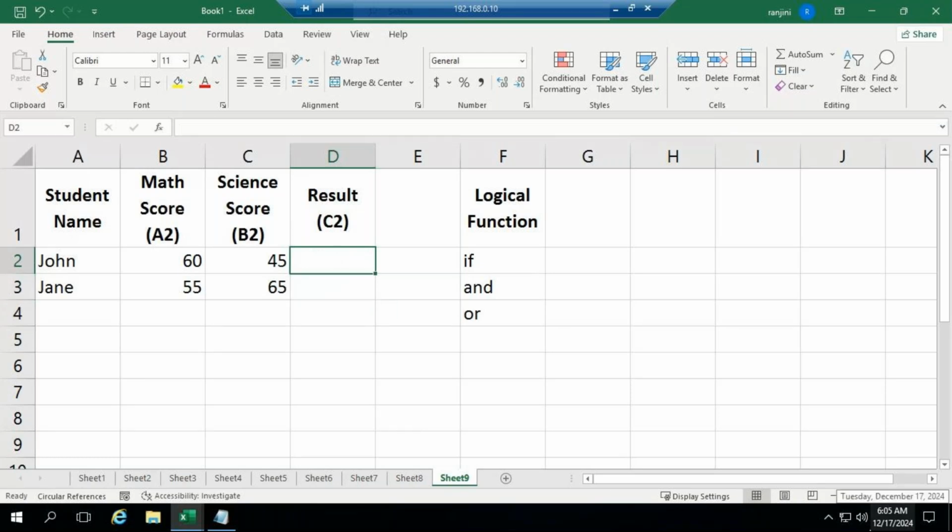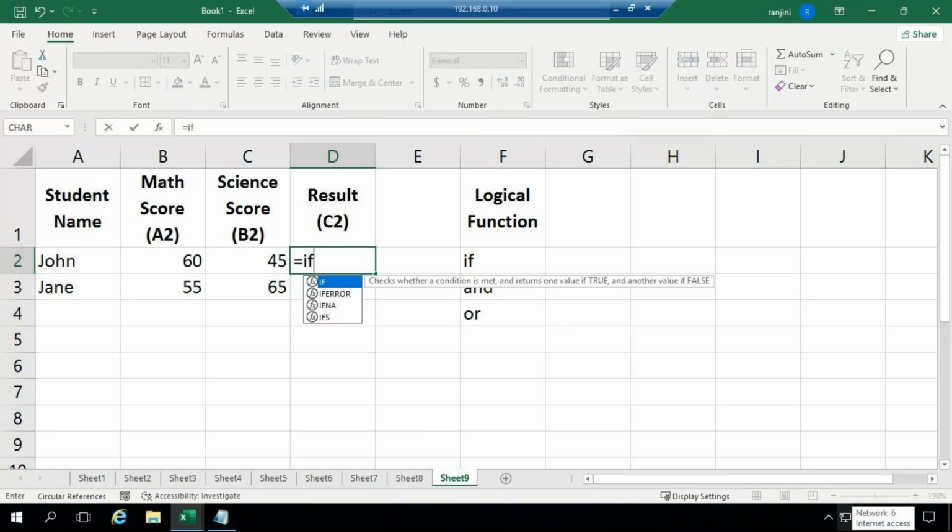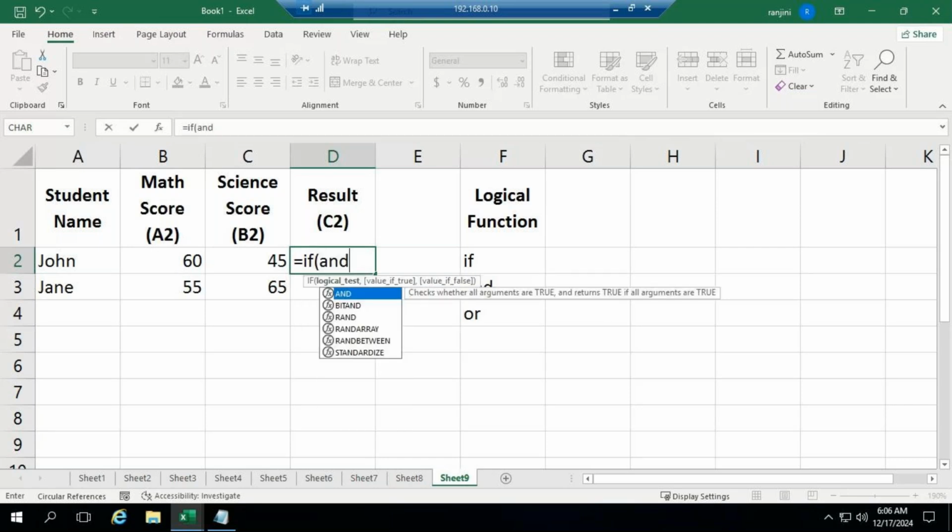I'm typing the formula here, equals, I'm checking for two conditions. If both the conditions are true, in maths also they should have scored 50 and above, science also they should have scored 50 and above, only then it has to show pass, else it has to show fail. So equals, if, open the bracket, and I'm checking for two conditions.